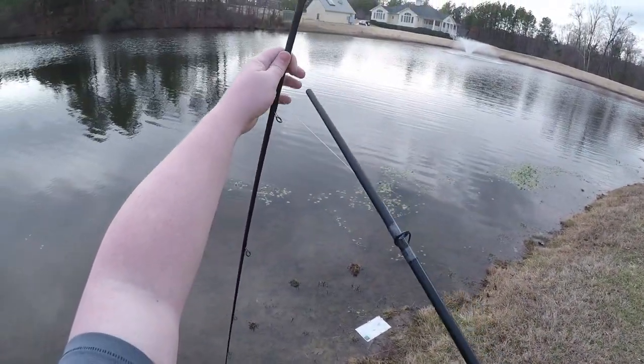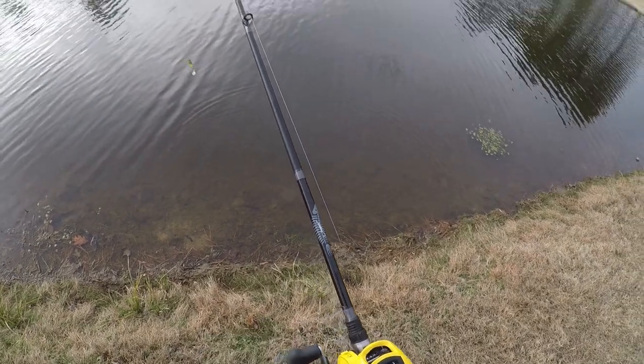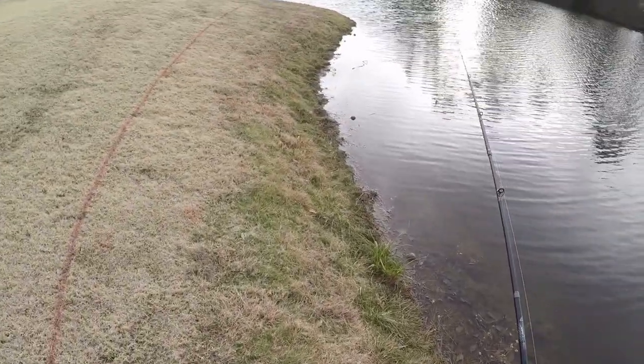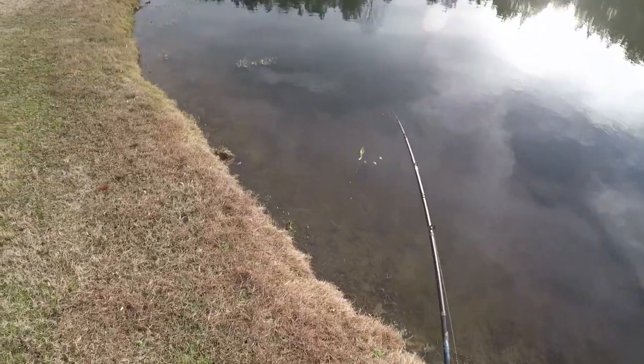That's crazy. My pole just undid itself. So this is a little disheartening. I went from like 2 bites in the first 5 casts to nothing in the past 25 minutes. So I don't know, keep trying of course, but we'll see what happens.